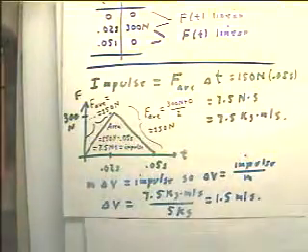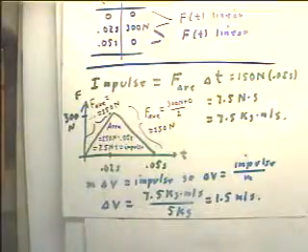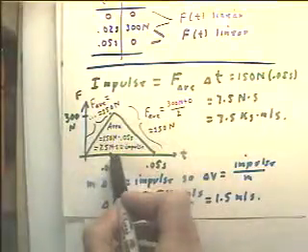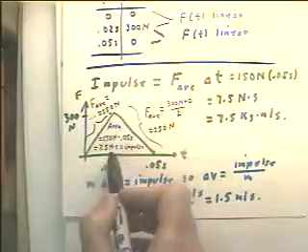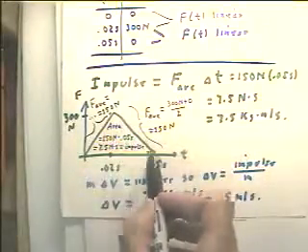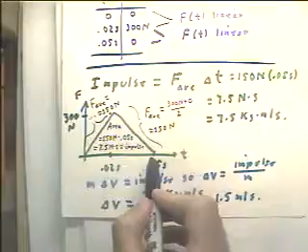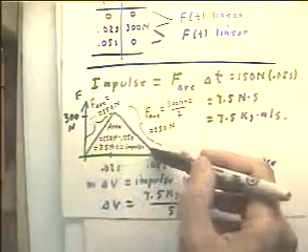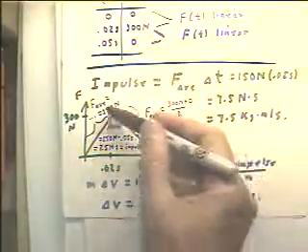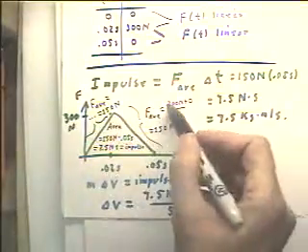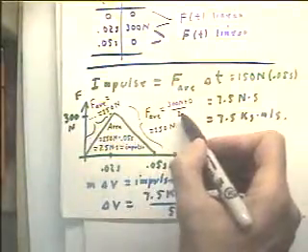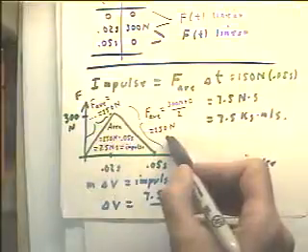What is the average force in this case? The force function is linear from 0 to 0.02 seconds, and then linear again from 0.02 to 0.05 seconds. Let's look at 0.02 to 0.05 seconds. We see that the average force here, since the force is a linear function, will just be the average of the initial and final forces, 300 newtons and 0. We average those two by adding them and dividing by 2. We find that the average force is 150 newtons.